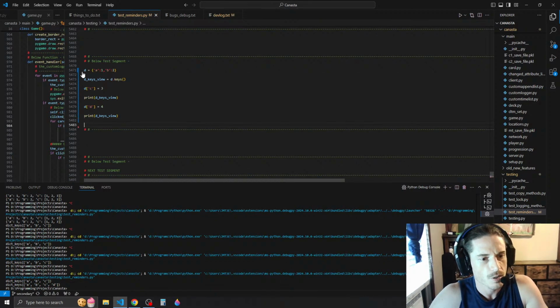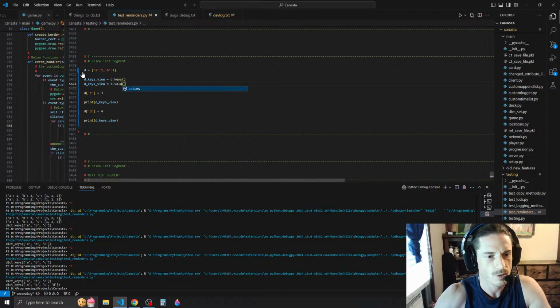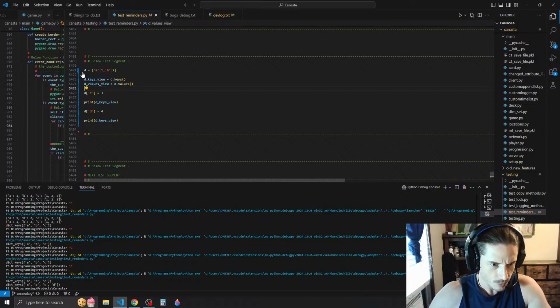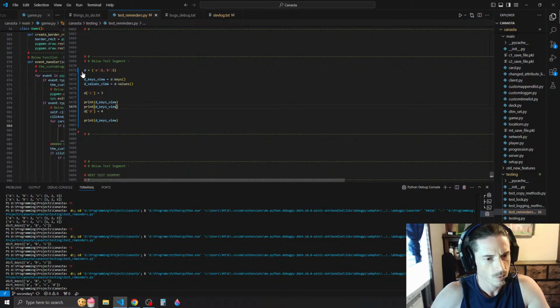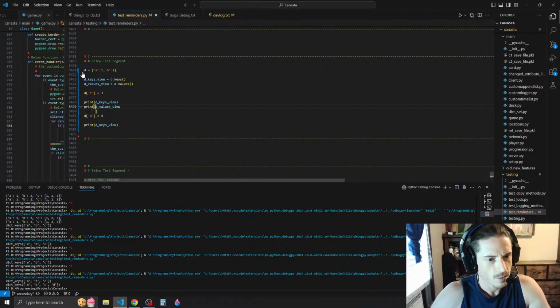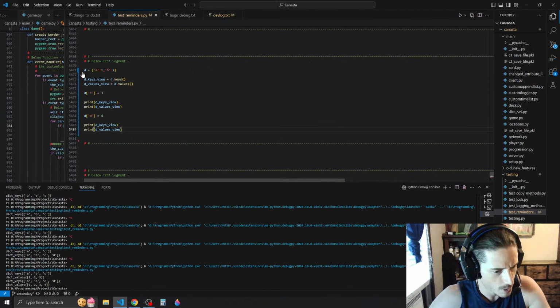And same thing with values. If we created the same thing here, I'm just going to change this to be values. And then we're going to print that. And then we will print it again. And it will update, so it'll be ABC 1 2 3, ABCD, and then 1 2 3 4.